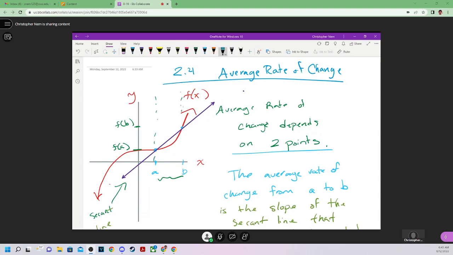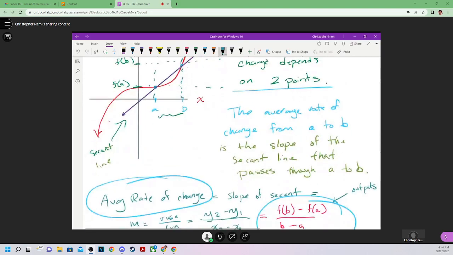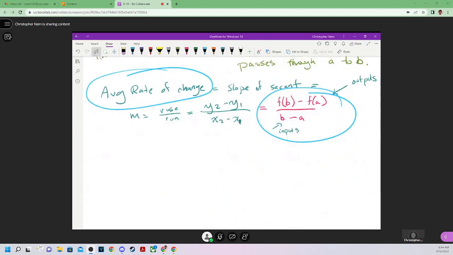Because the idea is that we are finding the ratio between our slope, our rise and our run. So we're seeing the comparison. Hey, if I move my inputs all the way to b, how much does my output go? Where is it located at? And that is the idea. So this is not too bad of a problem, because when we're doing any sort of work, we just need to figure out what the average rate of change between two input values is.